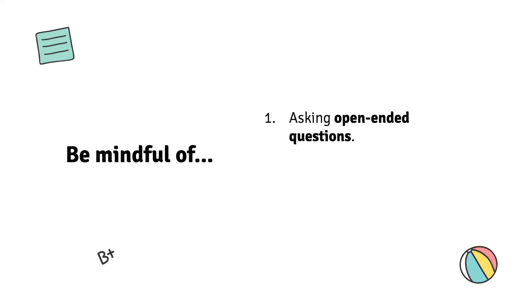And the first thing we're going to talk about is being mindful of asking open-ended questions. When your child is young and maybe they're late talkers, some of them may have trouble saying, I want this or I want that. It's best when they're young to start with simple questions. So those simple yes/no, offering choices. You're asking them to communicate in a non-overwhelming way. And when they get older, you can definitely ask them those open-ended questions. But for now, just keep it simple. Don't overwhelm them too much with trying to express themselves in communication.